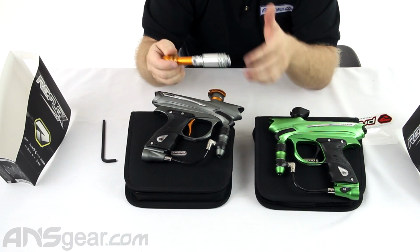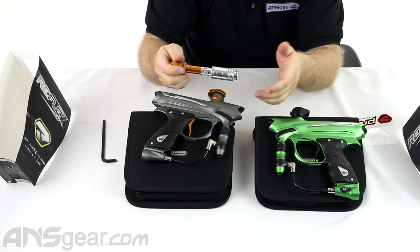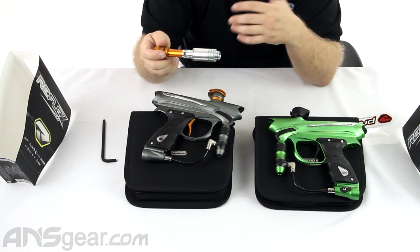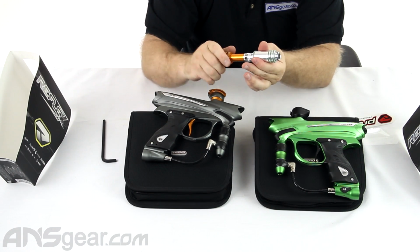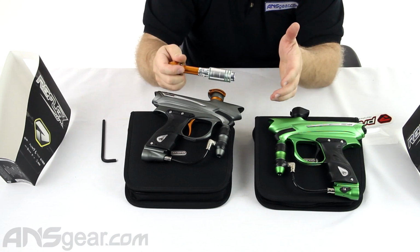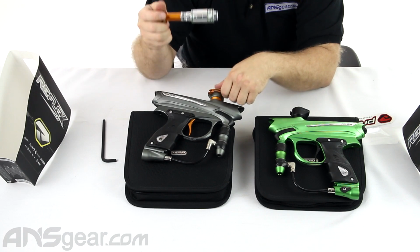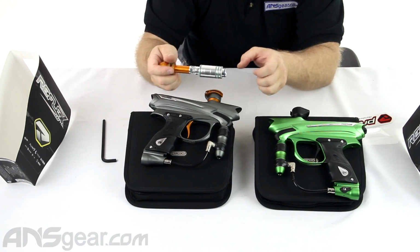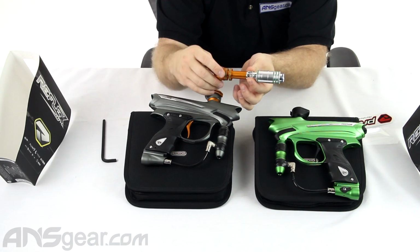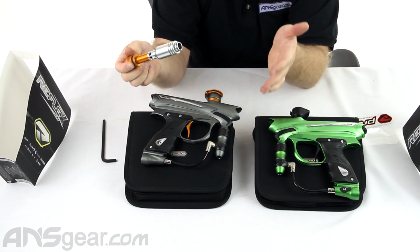Spool valve setups like this, super smooth, really nice sound signatures when they shoot. Not a lot of kick to them. They can tend to be a little bit more air inefficient than your pop-up valves like your Egos and your LV1s. But if maintenance isn't a real thing that you need to worry about, or you don't mind doing your maintenance, check out spool valve setups, especially these Reflexes, because the price point on the Reflexes is great and they shoot awesome, and you don't need to do too much maintenance to their bolt systems. Make sure your O-rings stay okay, lubed up, no chips or cuts in them, and the gun will shoot great.